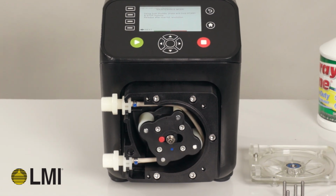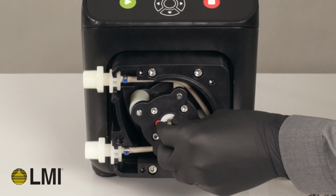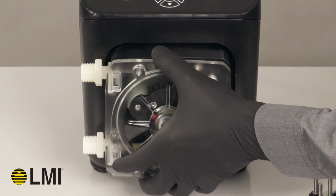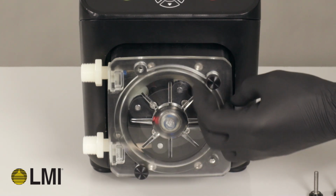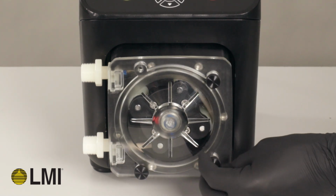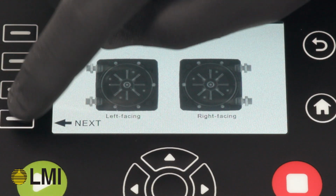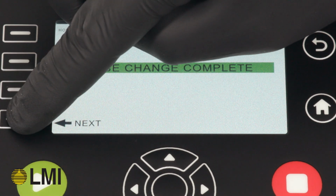Release the start and stop buttons after one rotation of the rotor assembly. Press Next on screen. Replace the washer and the front cover, tightening down the thumb screws. After replacement, press Next on screen. Your tube change is now complete.